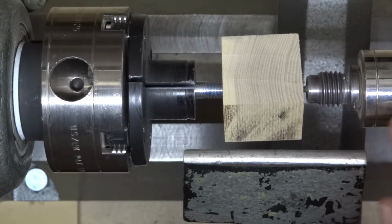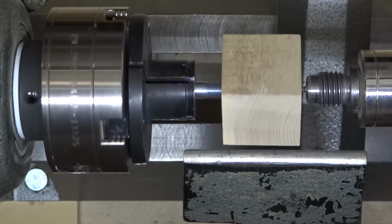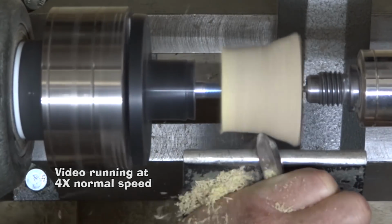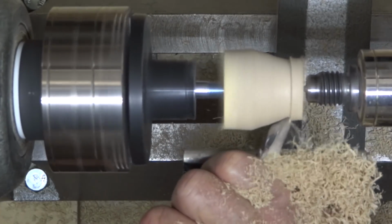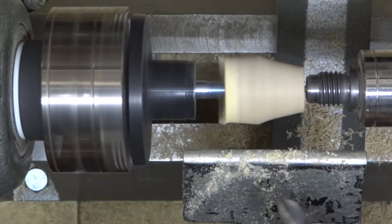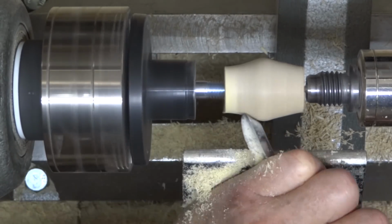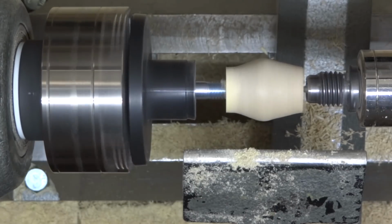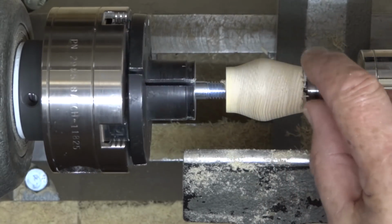I have brought my live center up here just for a little bit of support. In fact, it's so little that it's not even really touching. It doesn't even turn. But it's just there for a little confidence builder, and now I'm going to start turning this. One of the fun things about turning bottle stoppers is that only your imagination prevents you from trying something different.